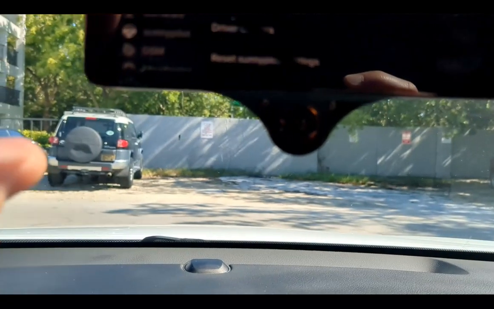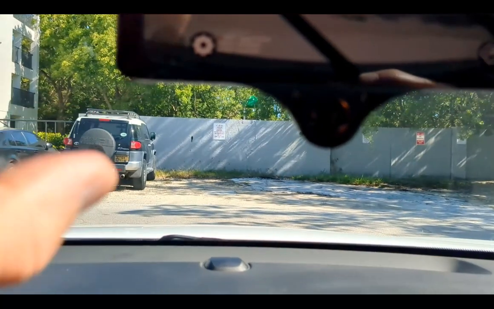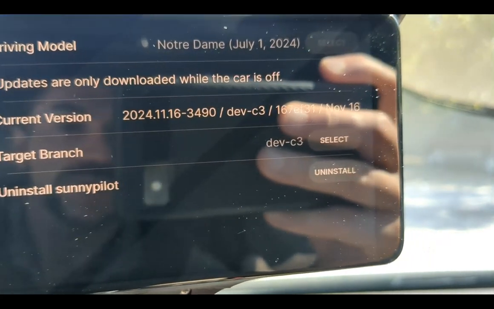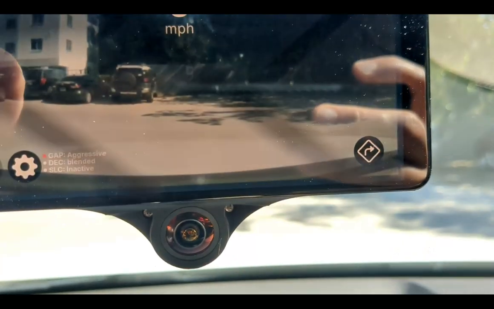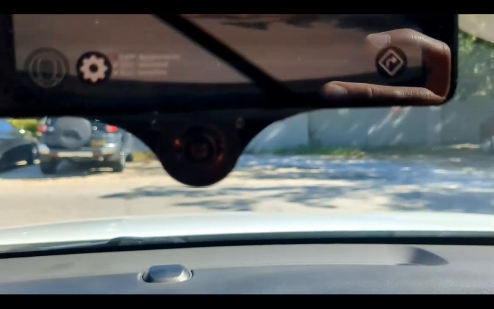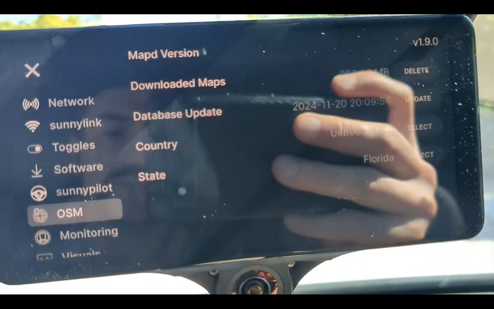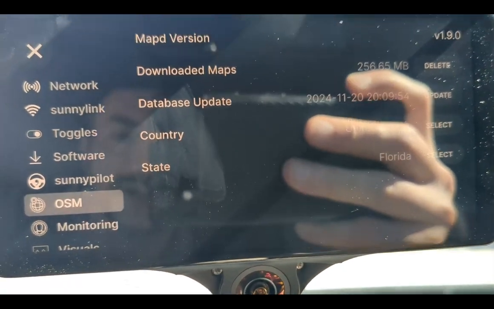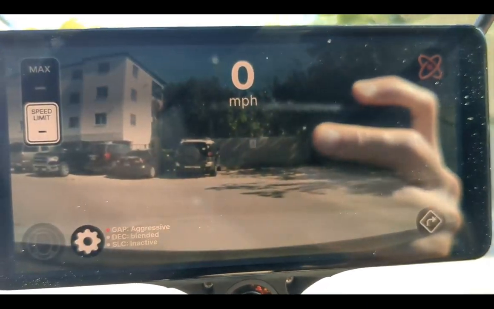The one I'm using right now is, if I go to my options, this is the distribution I'm using. And again, by default, you're not going to see navigation here at all. And also notice you have to have downloaded the offline maps for this. You have to have a Wi-Fi connection or use your phone hotspot. So I have my Florida maps downloaded here.